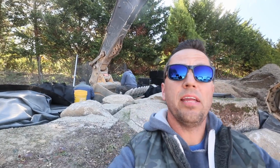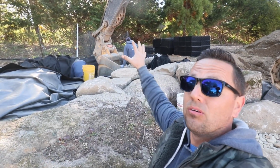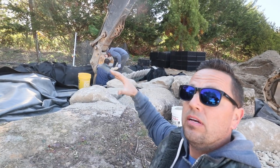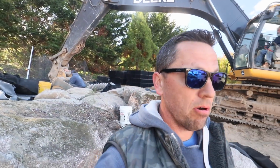We're getting close to the end of day 4 and there's still quite a bit of work to do. Ed and Sean are working on getting the constructed wetland rocked in so they can put the rocker blocks in, and then they can finish doing the layers of cobble and gravel on top of that, and they'll finally set some boulders. So there's still quite a bit of work to do up there. Not sure that's all going to happen today, so that's probably a finish up tomorrow thing, but we're working on edges now. Now we've got all hands on deck.